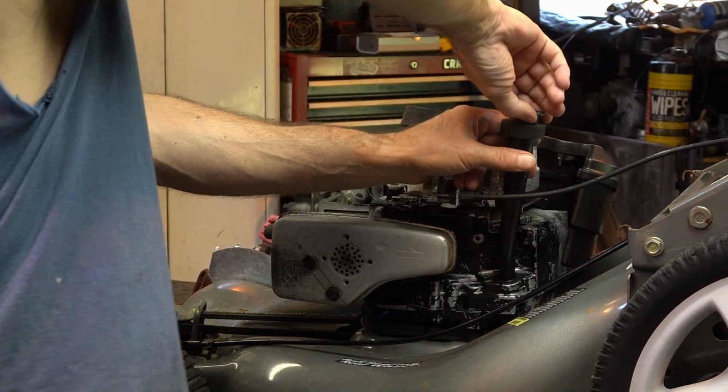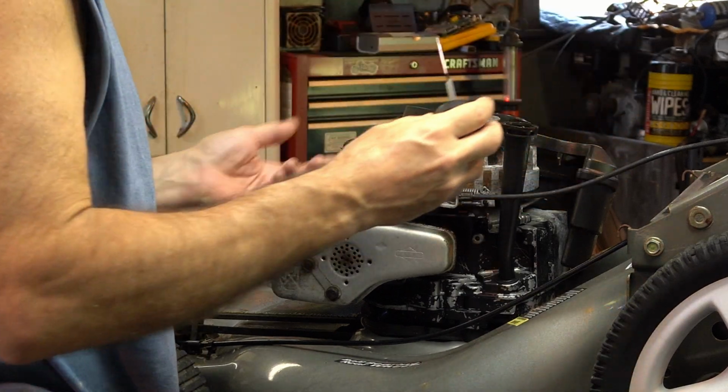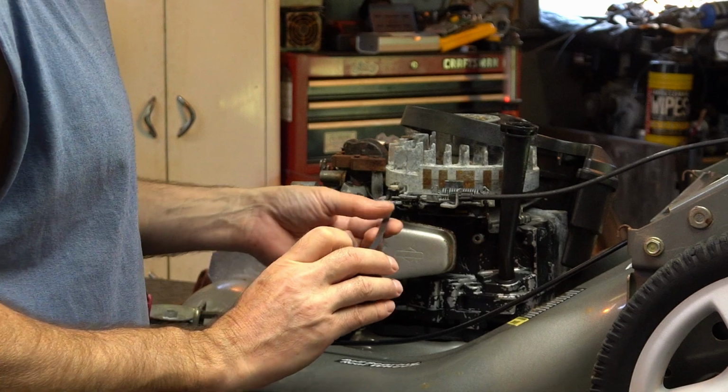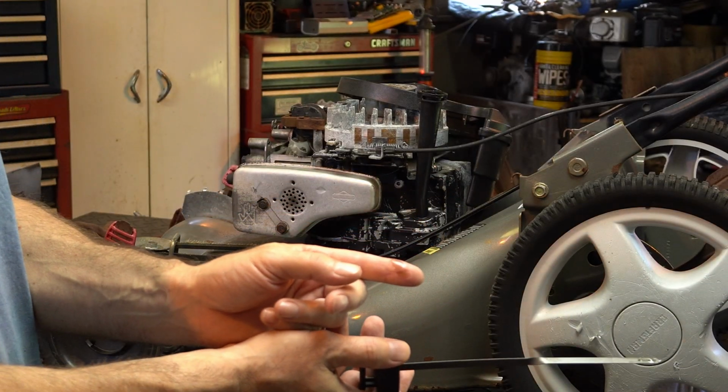Now, I already cleaned it, but it's been cleaned a few times. It just got dirty again from something. The oil does not look bad. I don't know if you guys can see that, but it's not black on my finger.